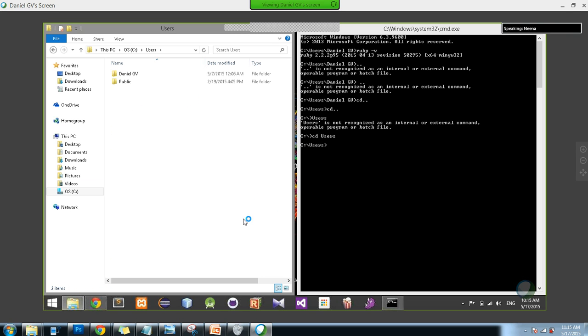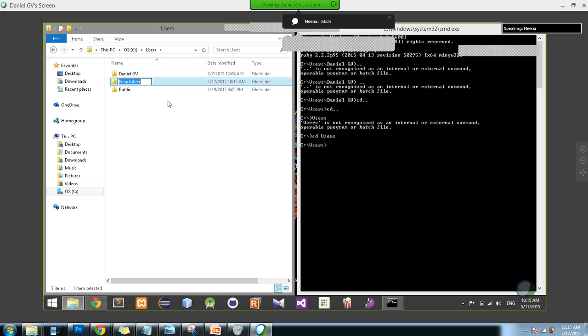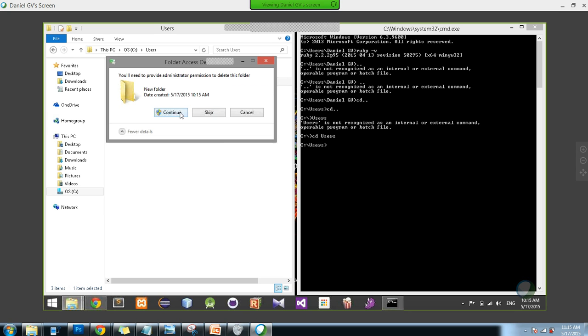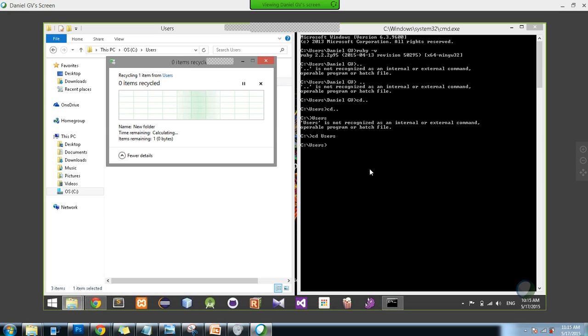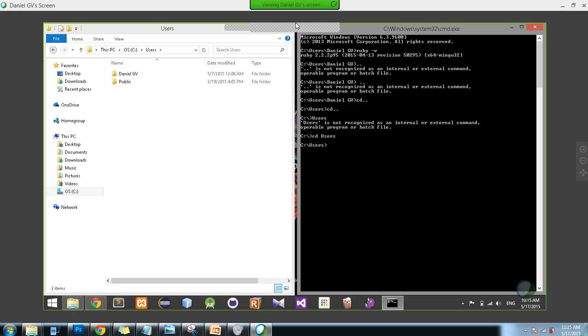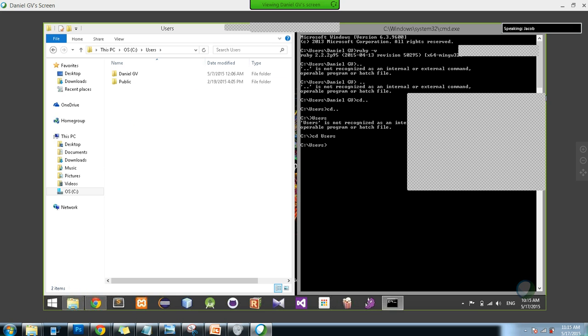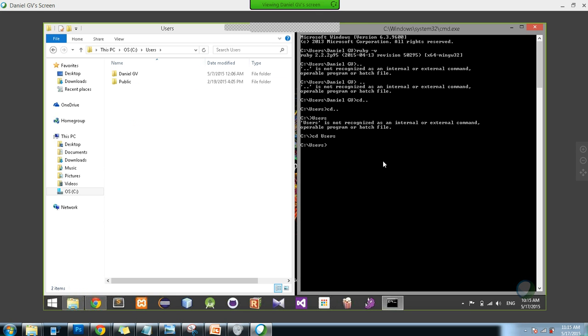I'll type the command in, and then you type the folder name afterwards if you want to create a folder. Okay, let's try. Yeah, I would recommend putting it inside your user folder as opposed to just in your users.